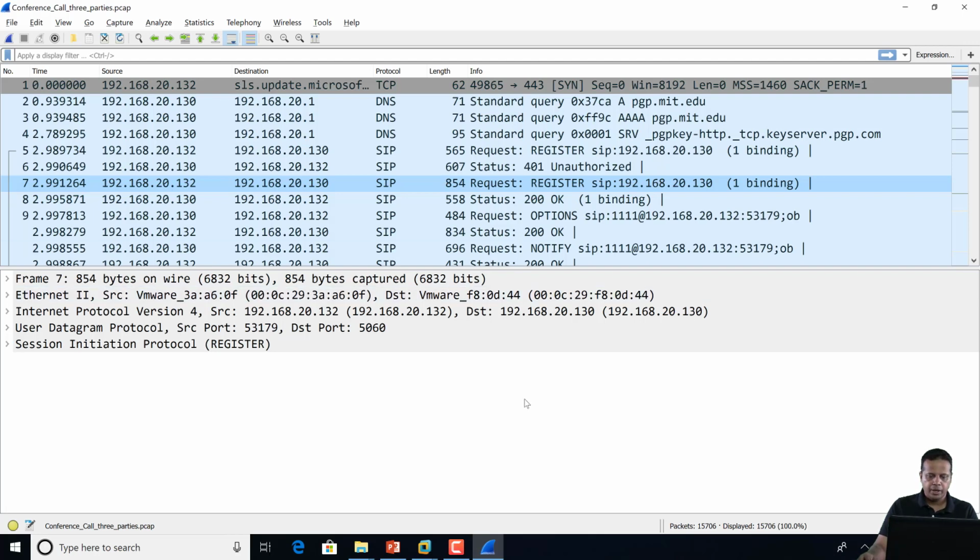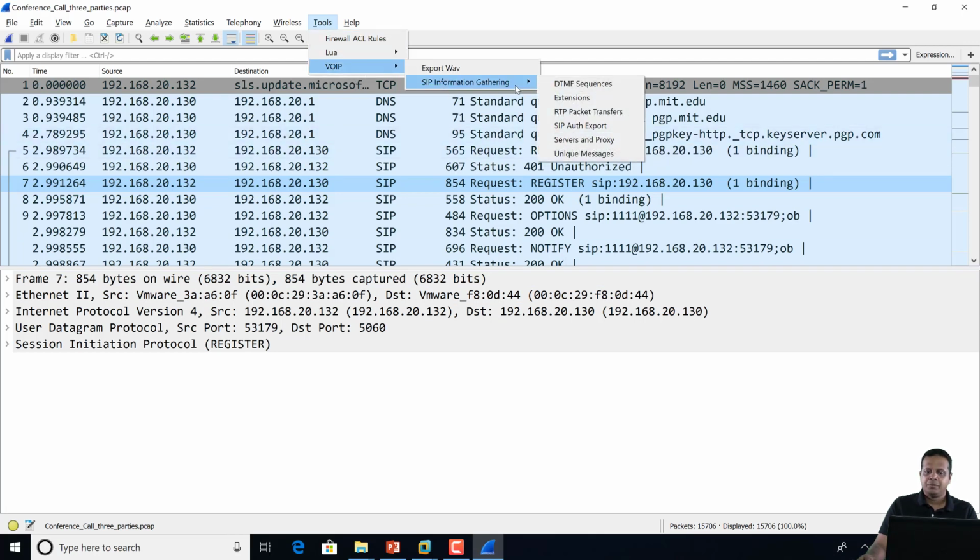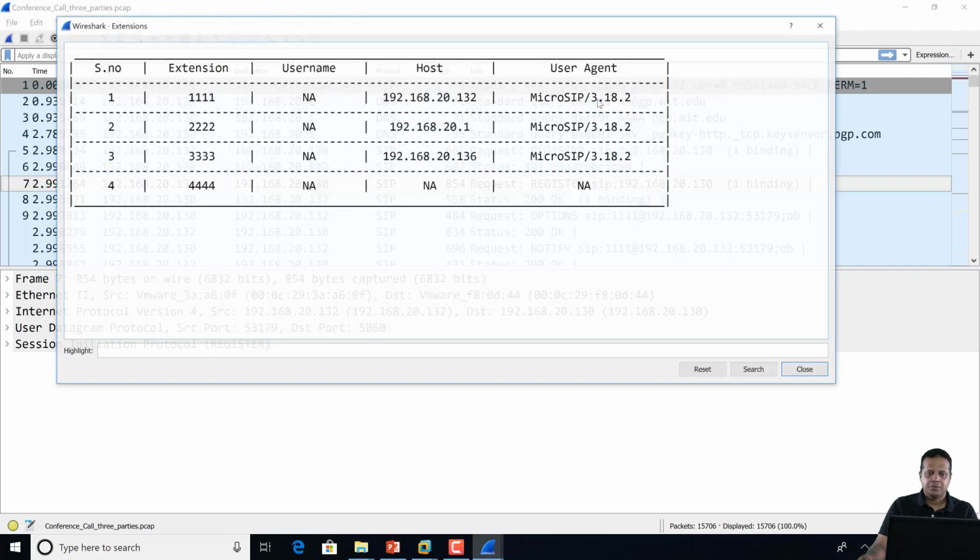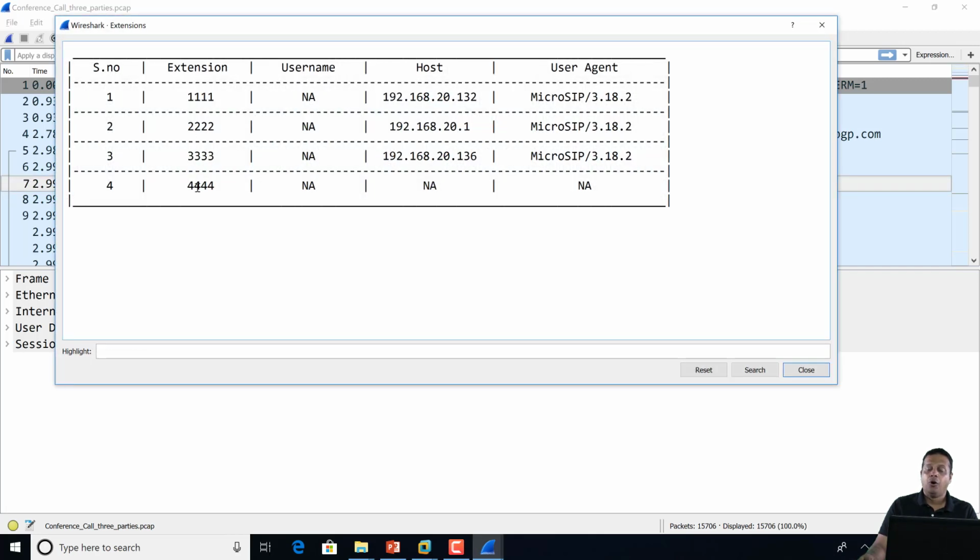Okay. So now let's look at a bunch of other plugins as well. So under SIP information gathering, we have some other plugins. You can click on extensions, and this will actually show you all the extensions currently available in the traffic. So we can see there are 4 extensions. 3 of them belong to the users.